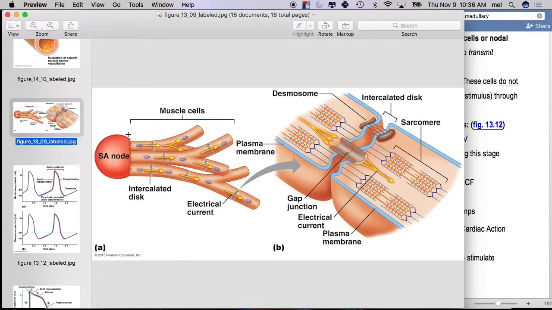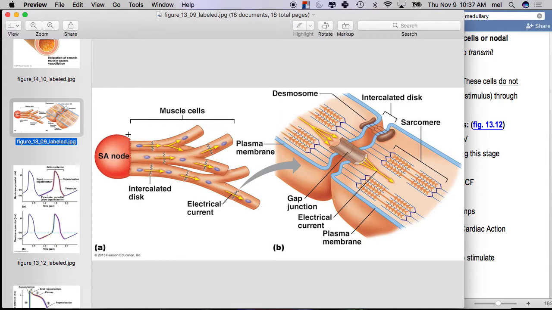But for right now, I just want to tell you that those cells are highly specialized cardiac muscle cells that don't contract anymore. They don't have any actin and myosin in them anymore. They're just really specialized so that primarily what they do is rhythmically flood themselves with positive ions and then pass them through the gap junctions to their contractile neighbors. Those cells are called pacemaker cells, or sometimes autorhythmic cells because they automatically generate a rhythm. Does that make sense? They are cardiac muscle cells. They are not nervous cells, okay? And they are different cardiac muscle cells.